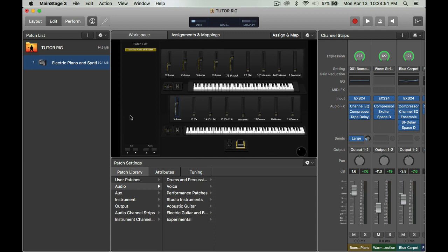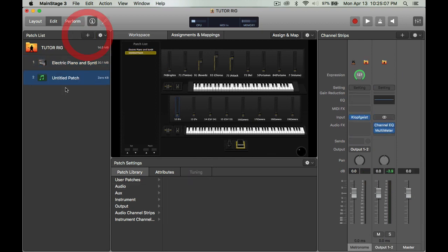I'm going to continue on the main stage vibe, and I'm going to create a main keys and auxiliary rig. So this is how we're going to get into this. I'm going to go to the patch list, right? I'm going to press a plus sign here, and that brings up another patch. Fresh, brand new, untitled. I'm going to call it keys and aux.